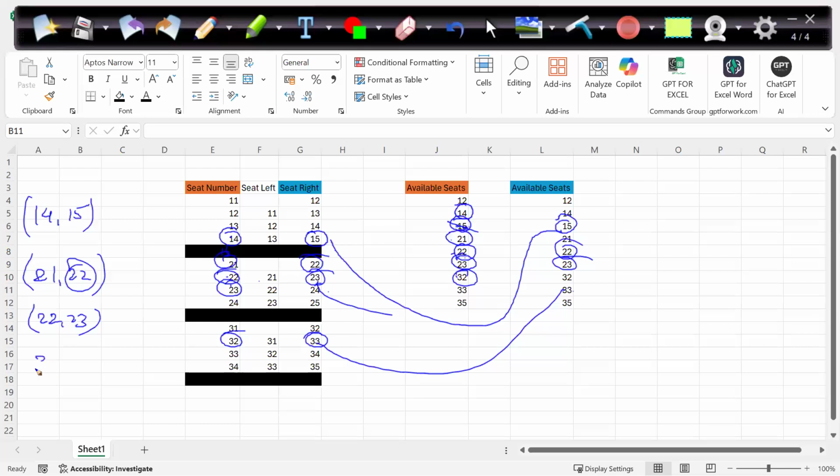Yes, present. So the 32, 33 combination is coming in. Same way 33 joins with 33. 34, is 34 present? No, it is not. So that will not come. 35 joins with, there is no 35. So that's it. So I should get a combination of 14, 15, 21, 22, 22, 23, and 32, 33.